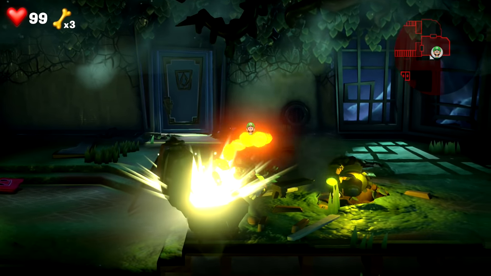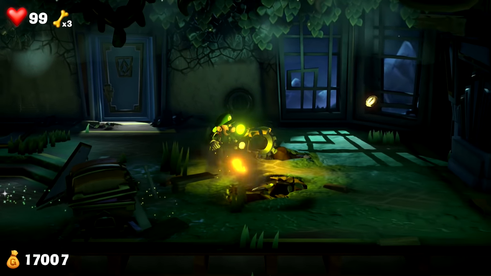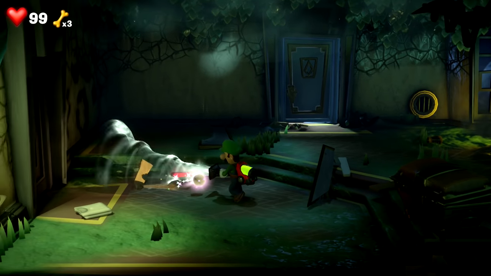Open up the treasure chest. And it just has money? Out of all that, and not a gem. I gotta be honest, I'm really surprised by that. Anyways, up to 17,000 now. Got a pearl waiting for us over this way.